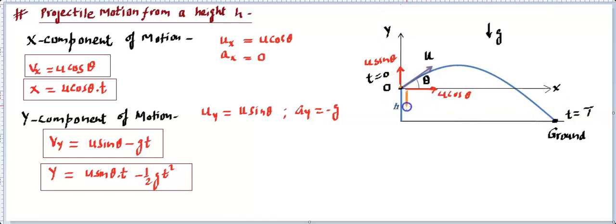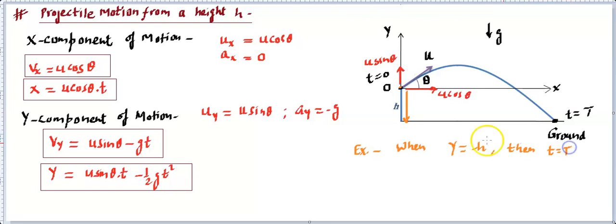That means the displacement in the y direction is this. That will be the displacement of the particle in t time, and that's a y coordinate, and that's equal to h. This is just an example, or basically a formula will also come out of it. So we can say when y becomes equal to minus h. Why am I writing minus h? Because this is the origin and the displacement is downward for this particular location, or you can think of it as the y coordinate. When this y is this, you will find then t will be capital T.